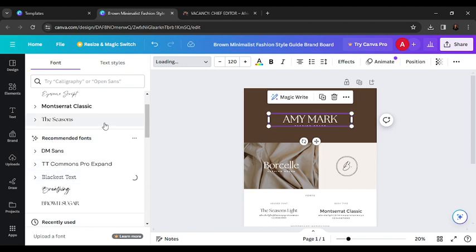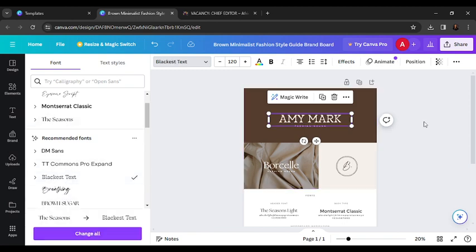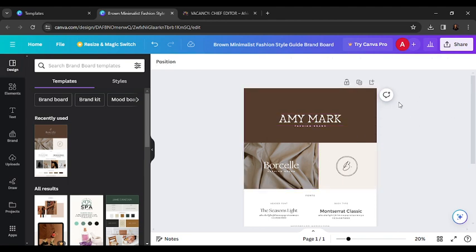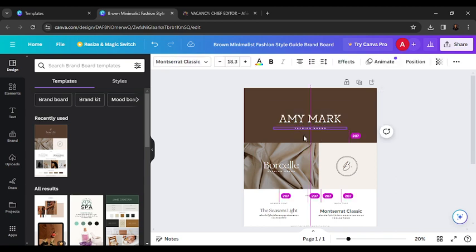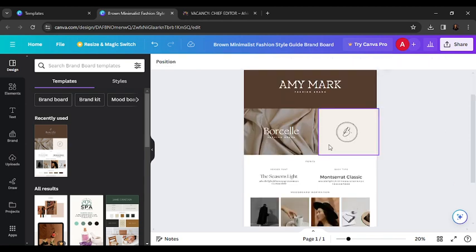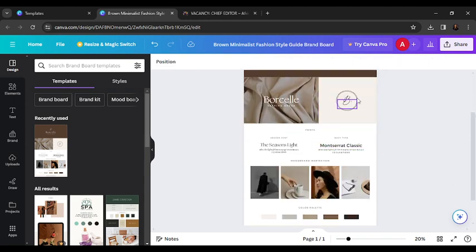If it's not fine, then just go ahead and try out other options. So this is, I like it. It's fashionable. All right, and so you can drag and drop any elements just like this. So I'm just dragging and dropping. All right, so I think that's already fine itself. So you can do that with any of the text in here.